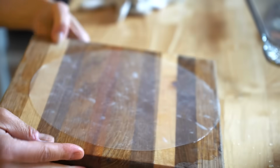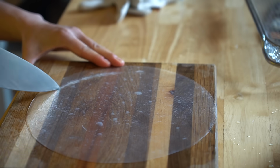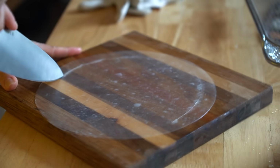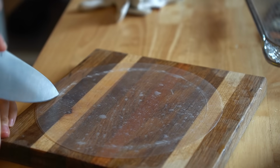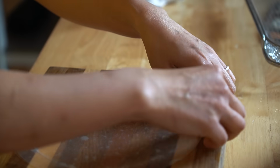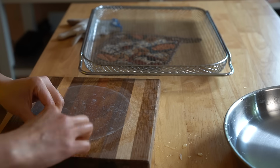So that's where we're at. It's almost completely transparent, right? Now we're gonna take our knife and just cut all the way around. You could also use an X-Acto knife or a utility knife if you have one. I think that would be great because they're sharp. All the way around until we meet our starting point. Okay, and we can take this part off. Then lift this gently.